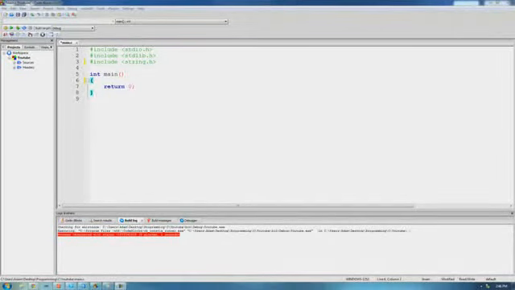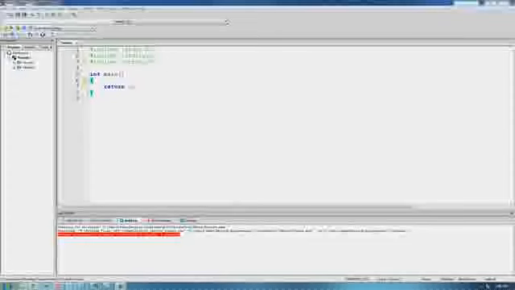Hey guys, welcome to the 65th C programming tutorial, and in this tutorial we're going to be looking at another memory function called memset. The memset memory function simply allows us to set a certain number of bytes at a certain address equal to some value. So we could just set like 30 bytes at some address equal to 0.